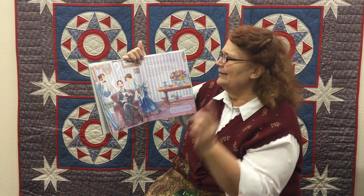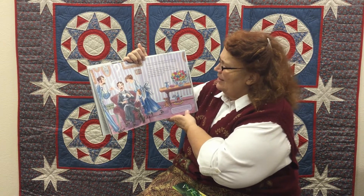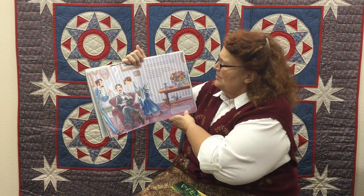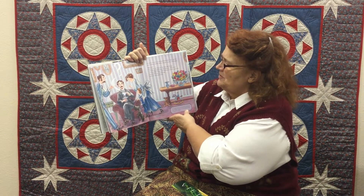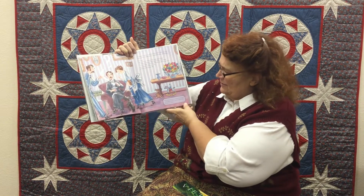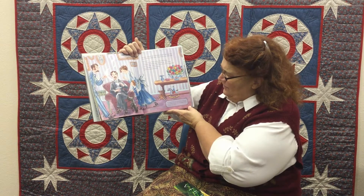'So when everyone — including Edwin's wife Alice — told him that children needed better, cheaper crayons, he listened. They said the crayons we have are big, dull, and clumsy. The lumps of colored clay only made fat, chunky lines, and the artisan's crayons from Europe were far too expensive — they crumbled and broke easily, and some were even poisonous.'